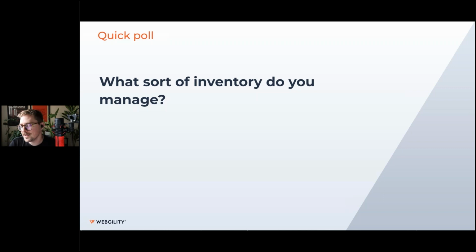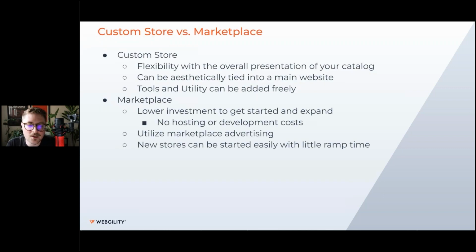Awesome. So getting started on the listing stuff, I wanted to quickly point out the difference between a custom store and a marketplace. Pretty self-evident, but a custom store is one that's custom coded. You are building it from the ground up yourself or hiring someone to build it for you.